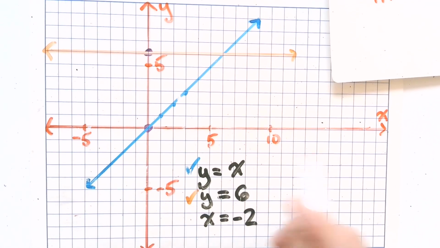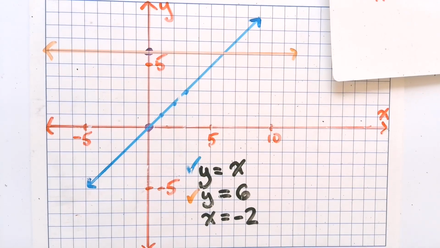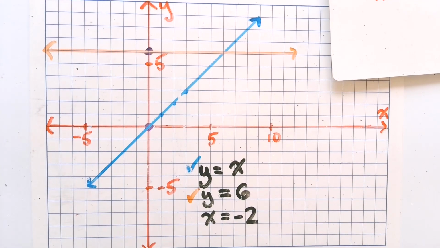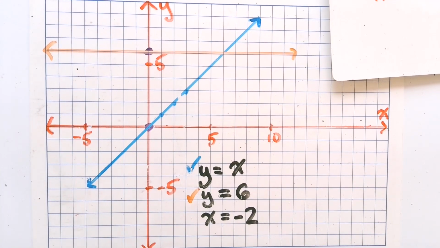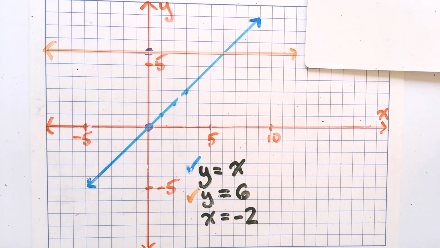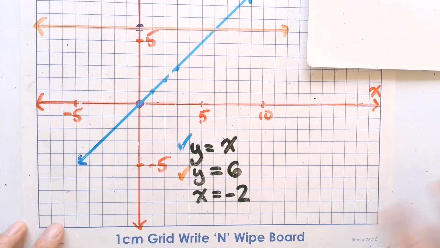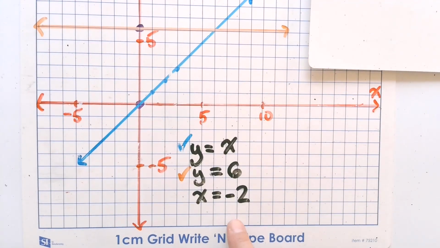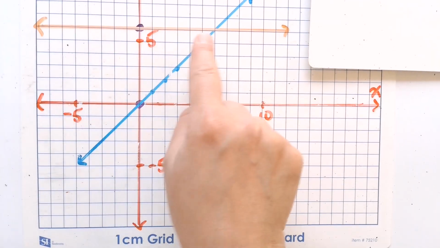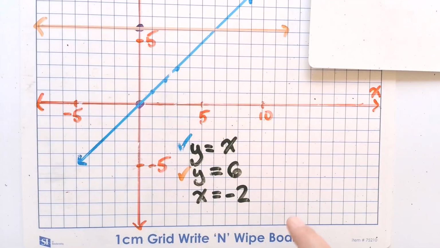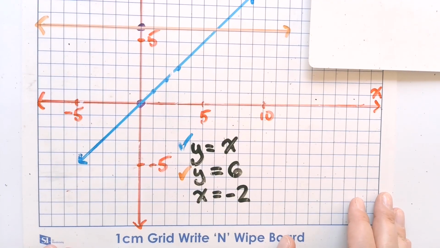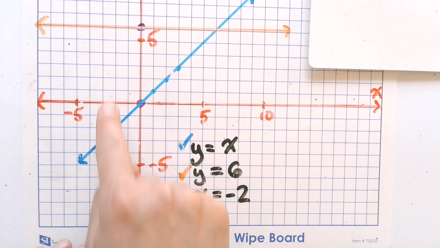And the last one is x equals -2. Again, I'm not even starting with an x or with a y. I have x equals -2. This is really confusing for some people. But in this case, instead of having a horizontal line, I have a vertical line. You can think of the slope as undefined. This gets a little bit confusing because it's a vertical line.